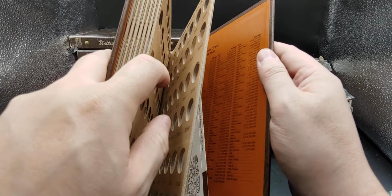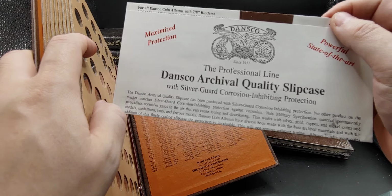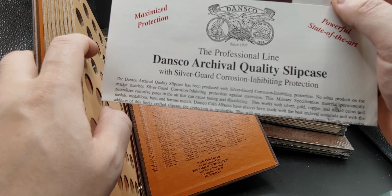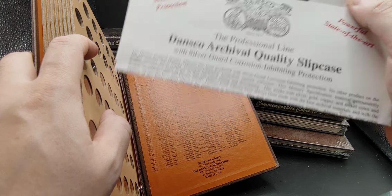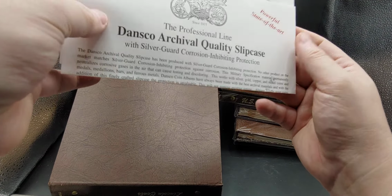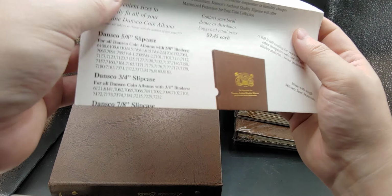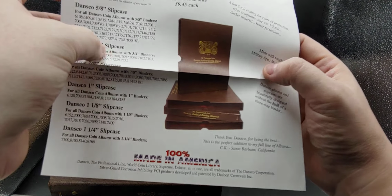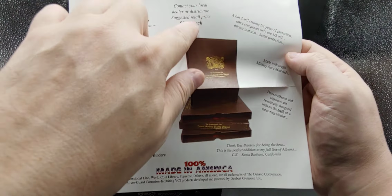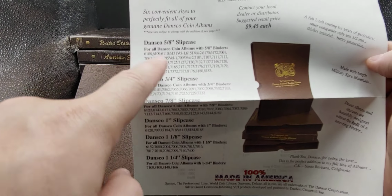Oh, there's more stuff popping out of the bottom here. What is this? Dansco Arcol quality slipcase with silver guard, corrosion, and heavy protection. Oh yeah. So there's cases, I've seen these, where you fill up your album, but then if you're really worried about your coins, you can buy one of these slip cases. And at the time they were $9.45 each. Super cool. Yeah, look at them all. They had different sizes.